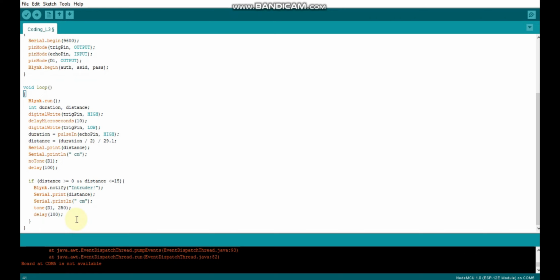And if the distance is higher than 15, the NodeMCU doesn't send the message to the Blynk application.